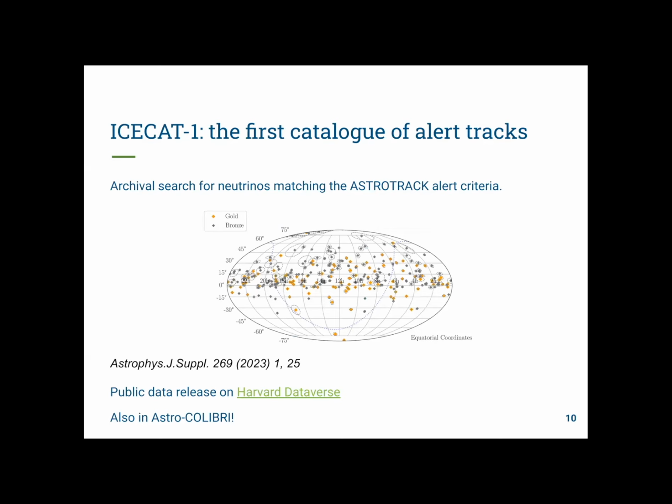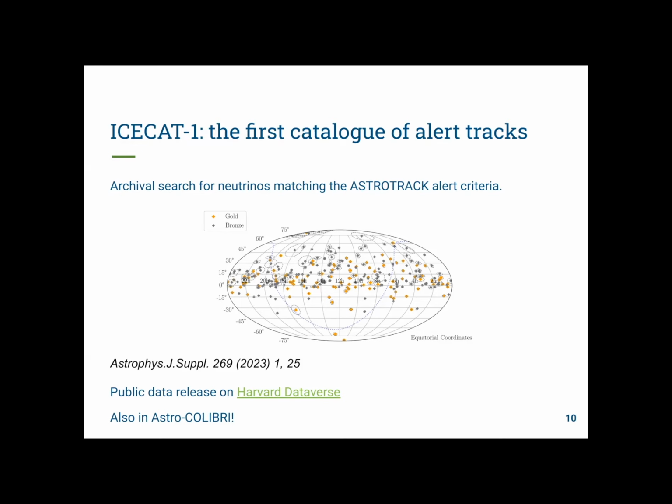An interesting thing that occurred in the course of the last year is that we had the publication of the first catalog of alert tracks. So if you remember my timeline I showed before, it's been a few years that IceCube has had in place this real-time program, although the alert selection can be applied retroactively on the full data set of IceCube, and then we can look at which events would have passed the alert selections if the program was in place at that time. And with this, you have a sample of a bit more than 250 events.